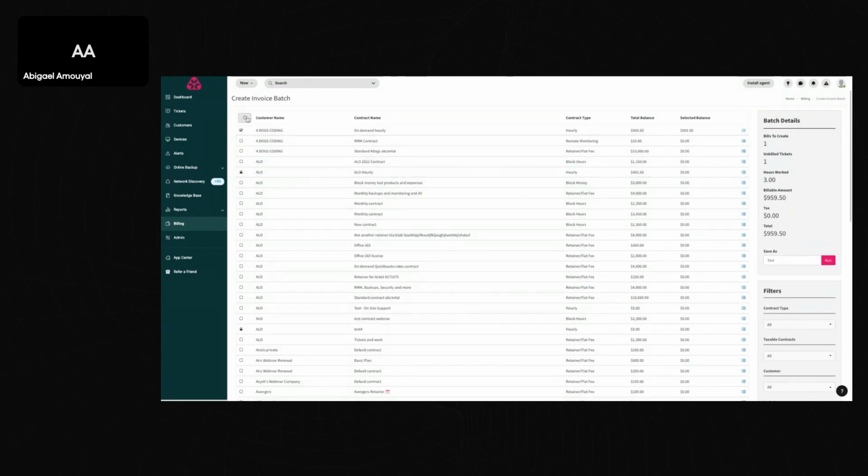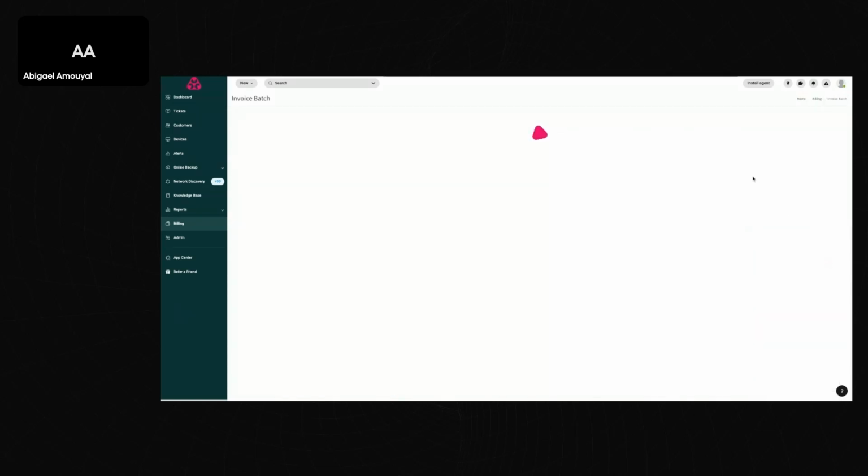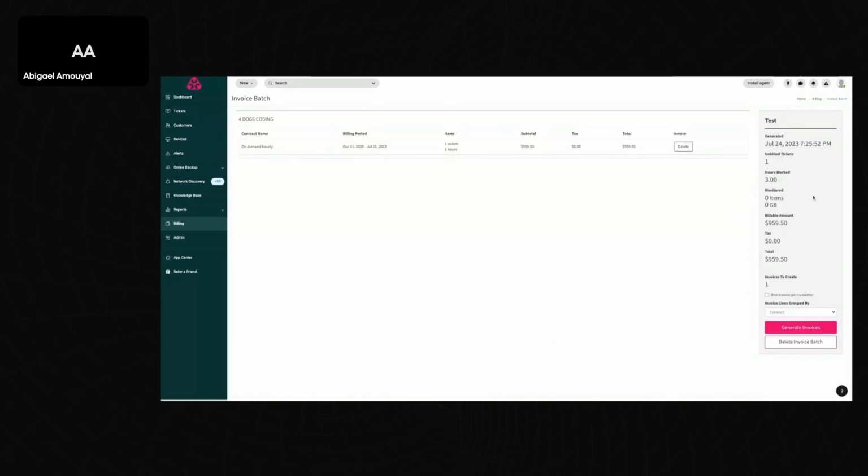By the way, you can also do multiple billing batches at the same time, and of course it will be divided according to customers. So for example, if you bill at the same time at the end of the month, you can just select everything and that'll be easy for you. Okay, I'm going to go ahead and run it. Here you have a bit more information as well.